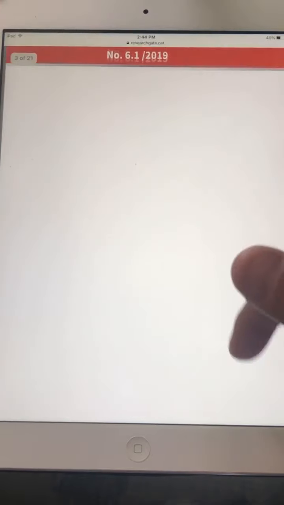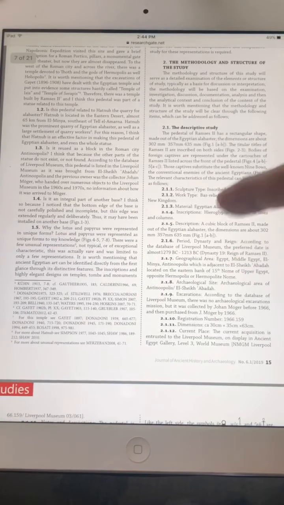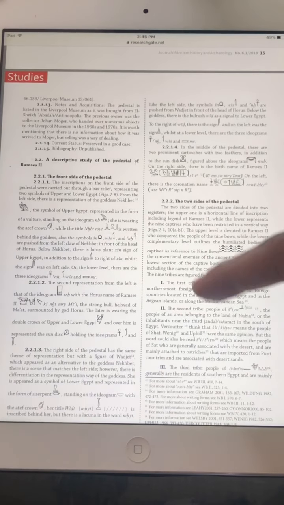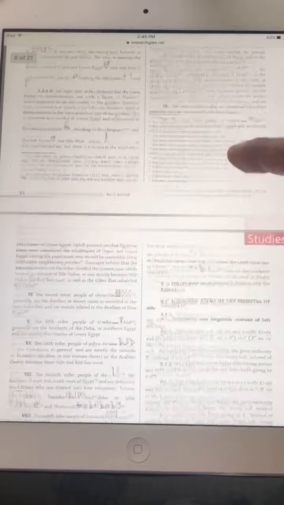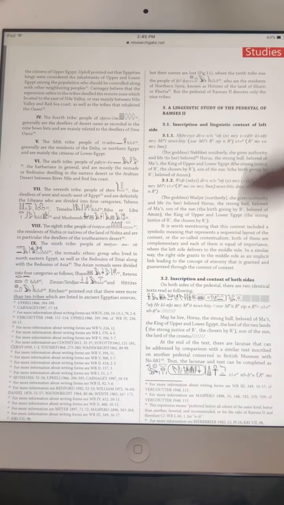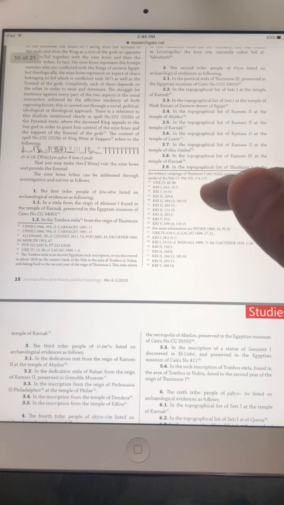All right, so here we go. Let's discuss the 9 bows. I'm not going to go into too much detail, but if you're interested, it describes a little bit about where else you can find the enemies. This describes the bows. It tells you the hieroglyphs on there and what they all mean, and basically Ramses, his titles, and so on. But I want to discuss the enemies.